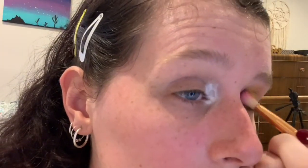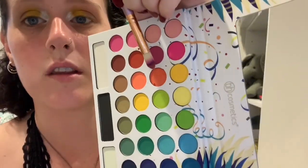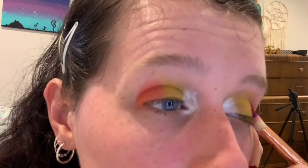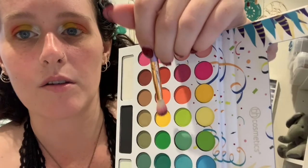Now you've gotta blend the white and yellow together, and onto the other eye — so there's the white and yellow. Now the orange: you can tell I already put orange on here because I was testing it out. We're going into this orange from the same palette and just patting it on. Now onto the next eye — you can tell I'm a lefty and it's a little hard. With how dark this orange is, I think I'm going to add a brighter yellow on top to give it some more color.